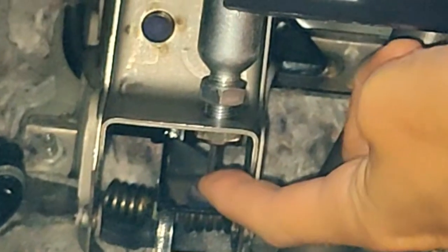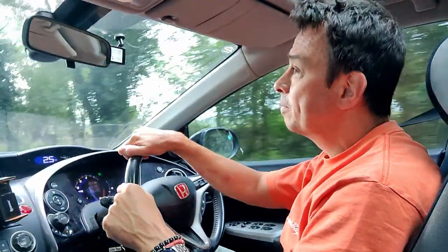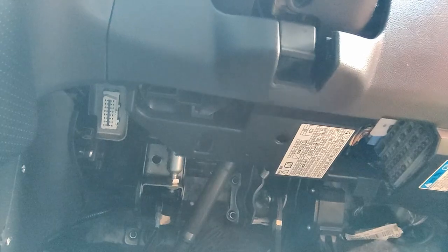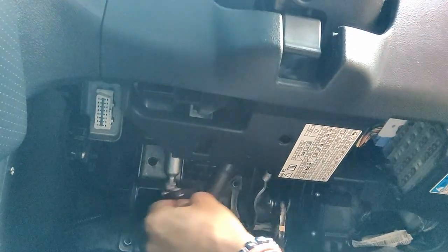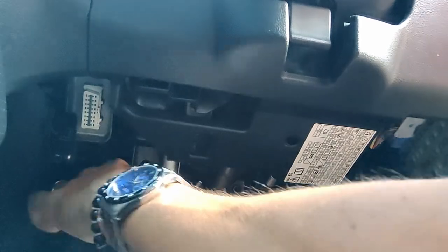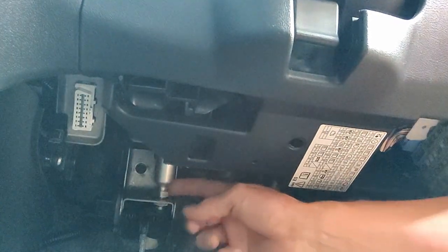What I'm going to do today is attempt to adjust a little plunger which I noticed when I had to take the bracket off for the clutch. This plunger has a threaded nut and it looks like you can adjust it. Trial and error today - I'm going to adjust this little screw and see if I can get it so that when I lift my foot off the clutch, I can lift that clutch just a little bit higher so it doesn't engage quite as low down. Let's give it a go and see what I can do.